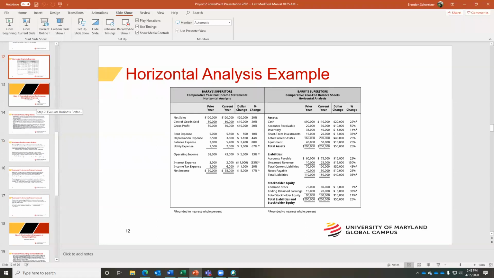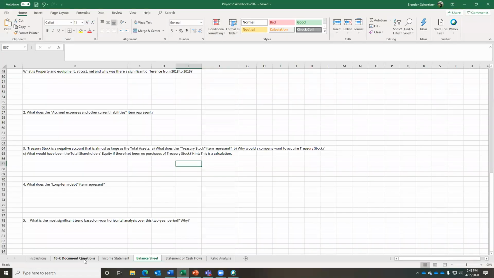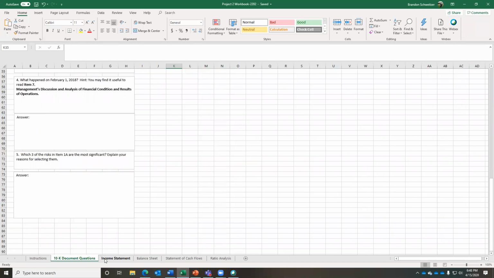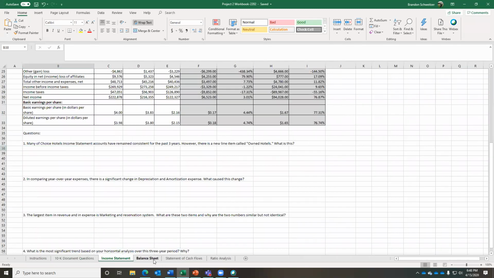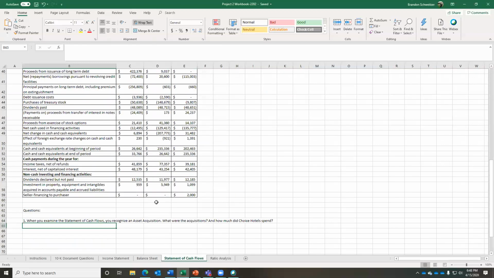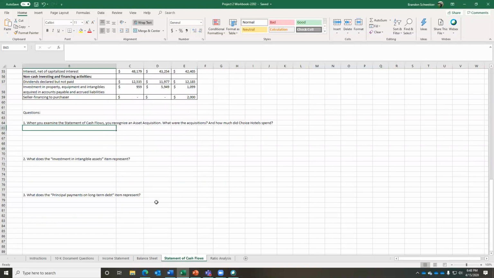So that's step one of the project. And step one covers the 10K questions, the income statement, balance sheet, and the statement of cash flows. And again, as you're answering these questions, support your responses with information from the 10K report as well.